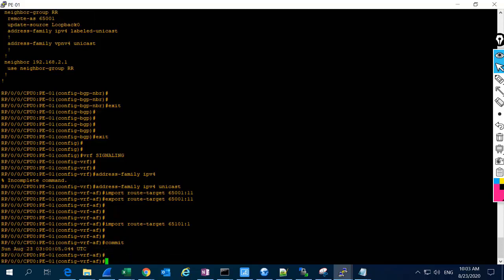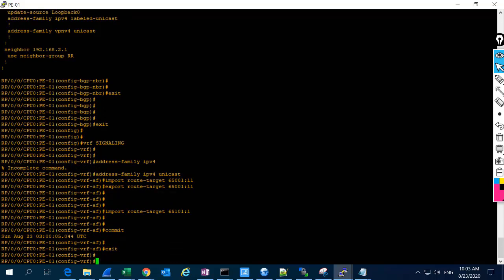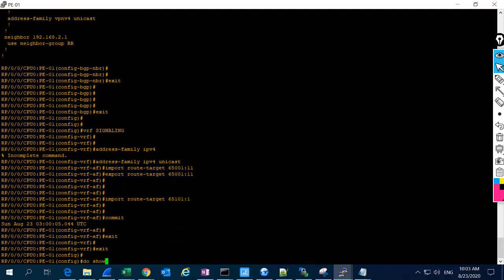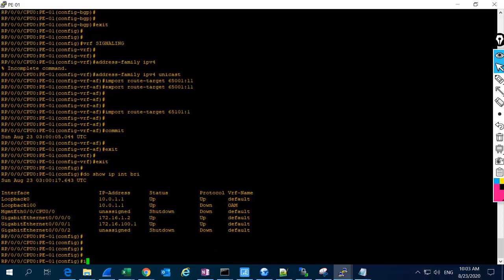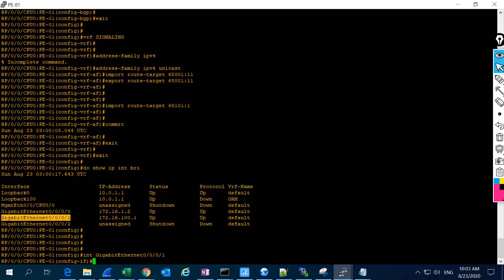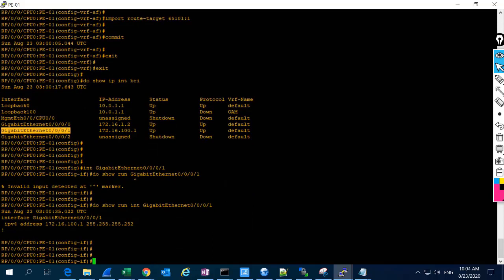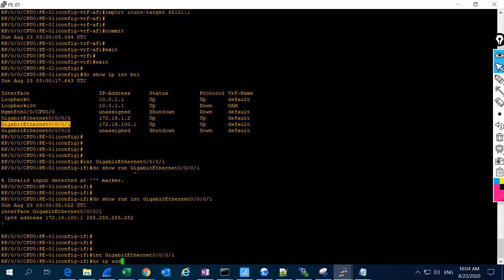Then we apply this to the interface, GigabitEthernet 0/0/0/1.